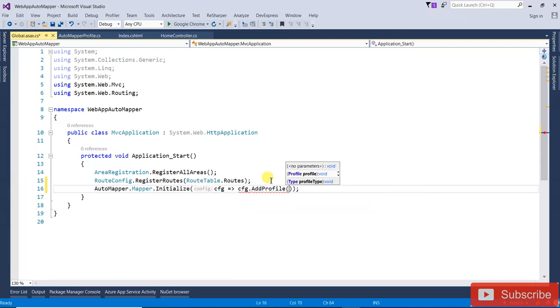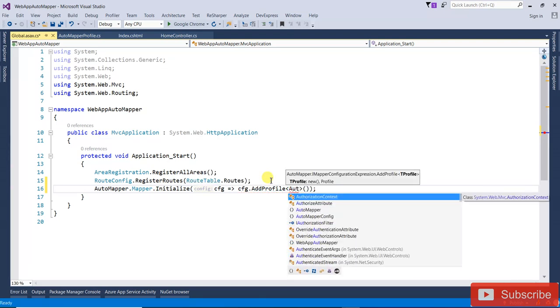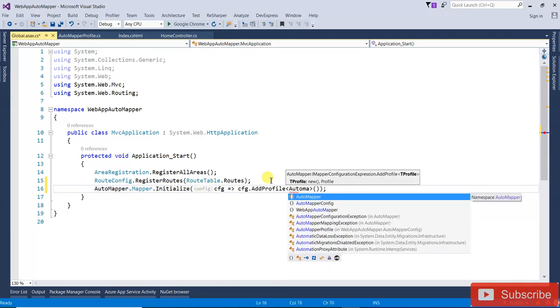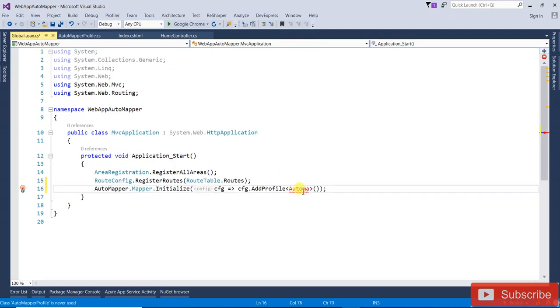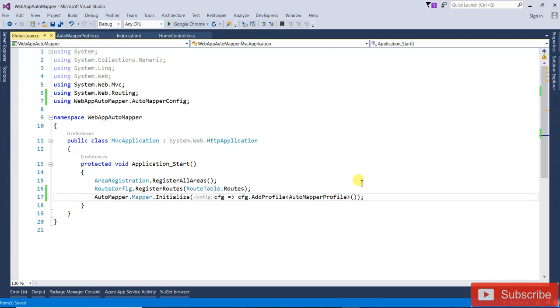What's your profile? It is your AutoMapper Profile. This one you have to call here. Add the reference. Save it. Now you have registered that particular AutoMapper profile. So this is finished.